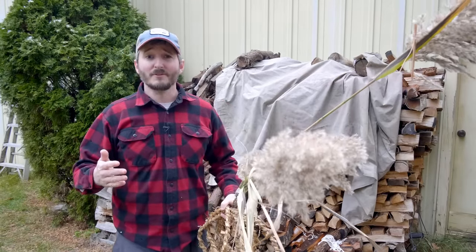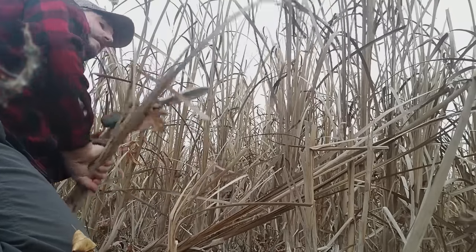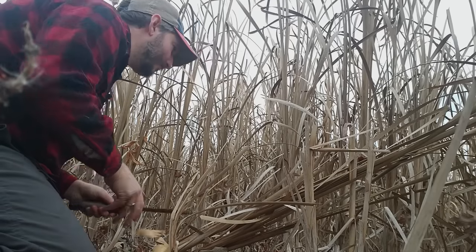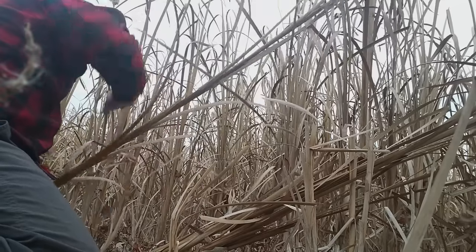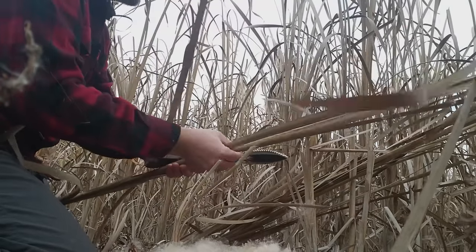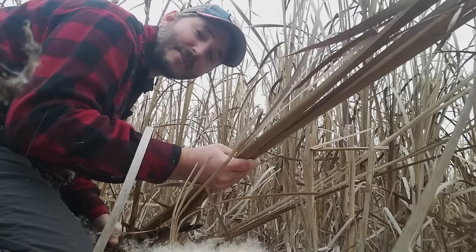The last attempt was to use cattails — specifically the ones that do not have a cattail head on them, because that would be a whole other mess in my barn. For example, if I take something like this, it's got the fluff and also a solid rod running through the center. So if I take the ones without the cattail head, then all I get are the soft, flexible reeds.